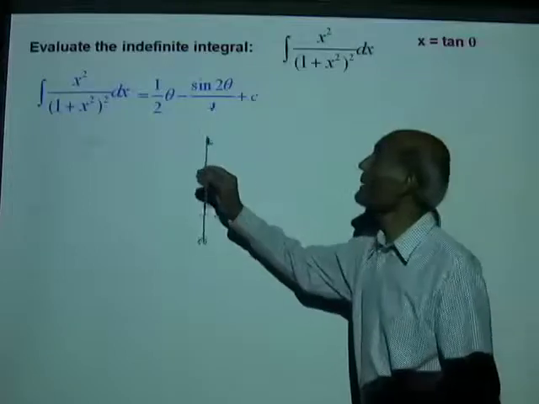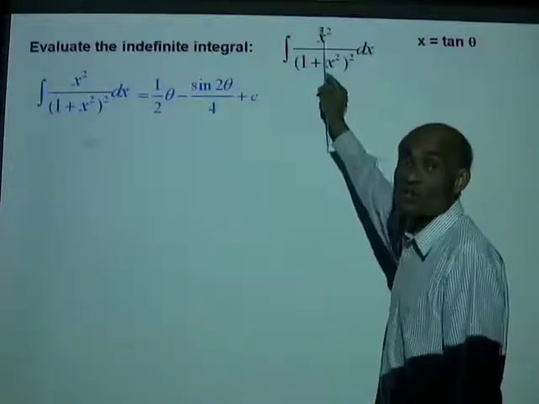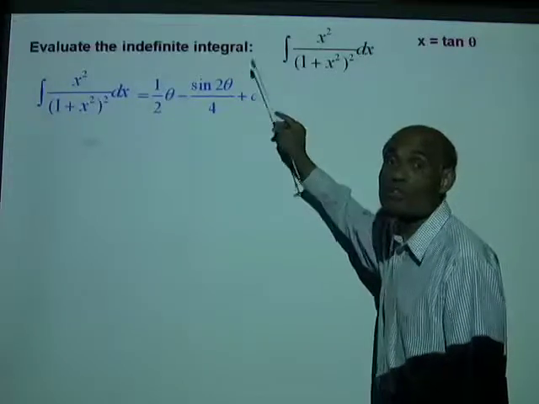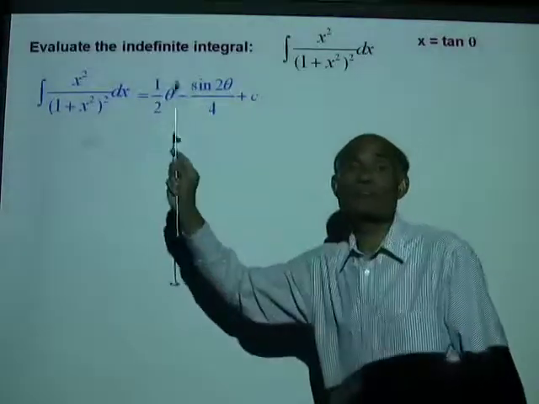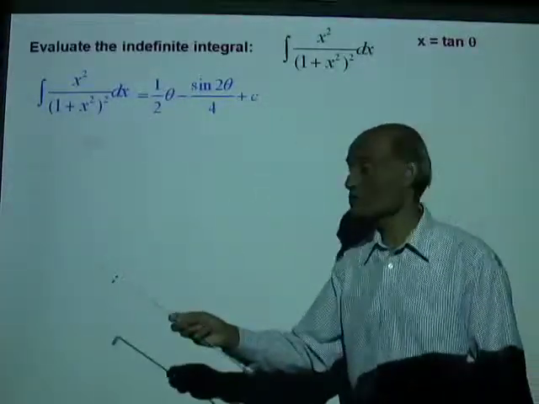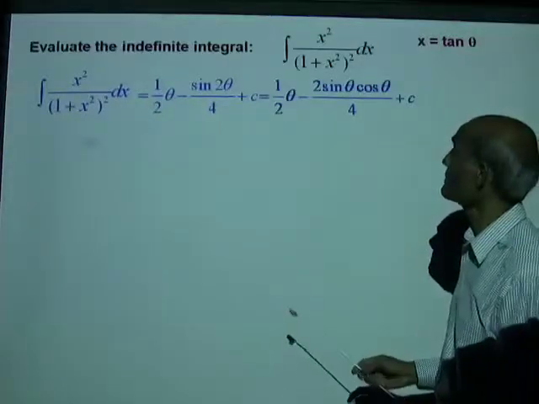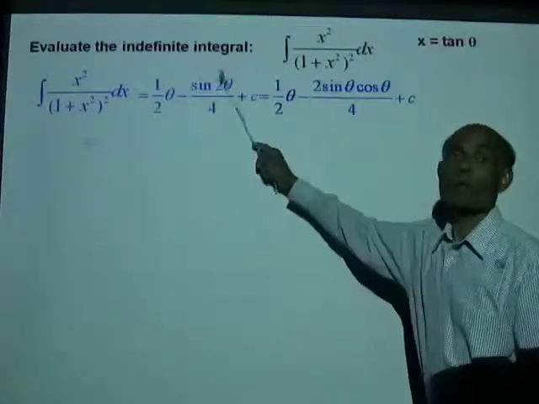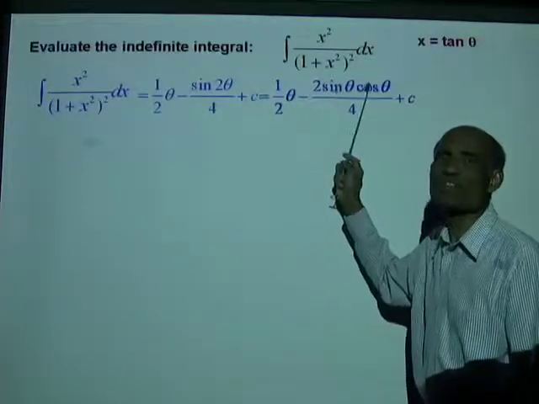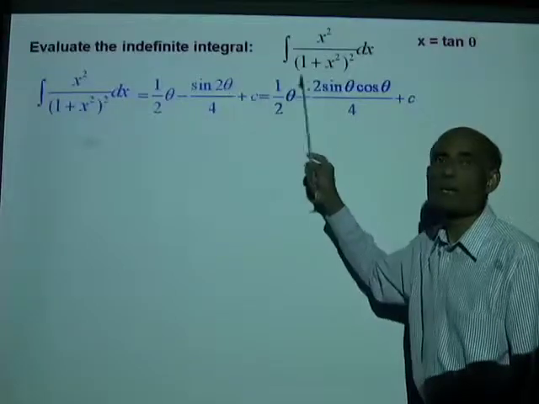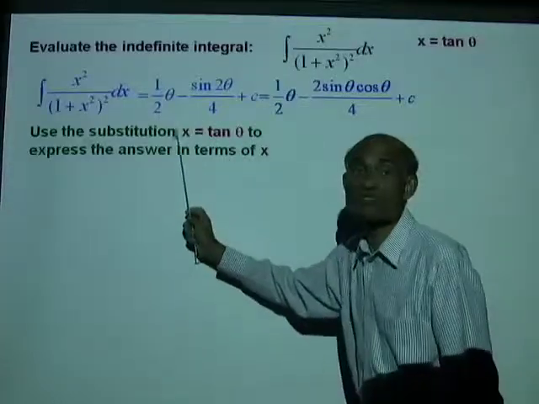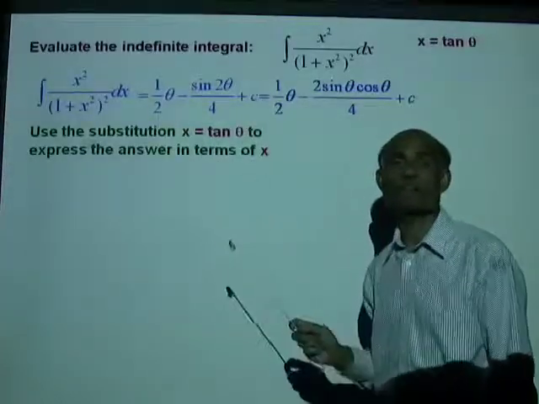What do we need to do here? We have the original integral in terms of x. We need to get these results back in terms of x. How? Go back to our original substitution. What is our original substitution? Well, I simplified this. Sine of 2 theta is 2 sine theta cos theta. But that will be much easier when you go back to our triangle. Our original substitution is x equal to tan theta.